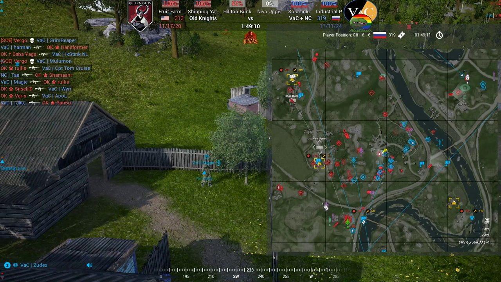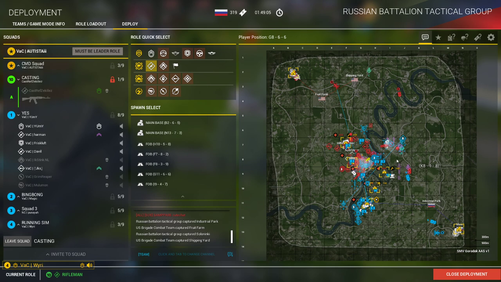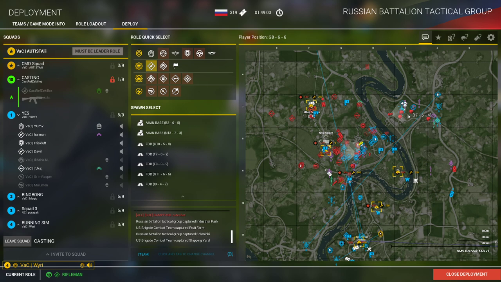Looking at the big map, do we have any major flanks? MRAP coming around as a recon squad probably to find rallies and or habs. Enemies on radio tower, small infantry squad. Right, calling out an infantry squad on radio tower.